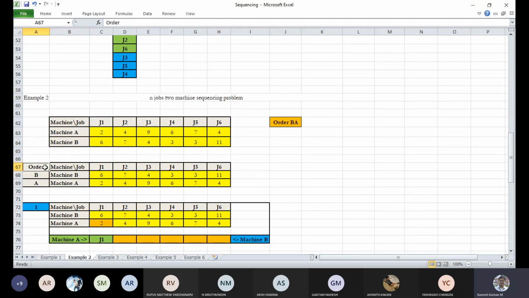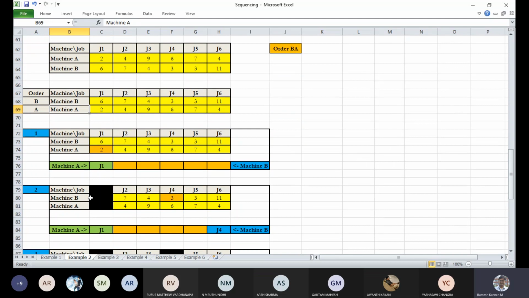So you put an extra column called order DNA and reverse the particular rows. The first will be machine B, followed by machine A. So this is machine B and this is machine A. Typically it's a reversal of the previous order, but sometimes it can be misleading.